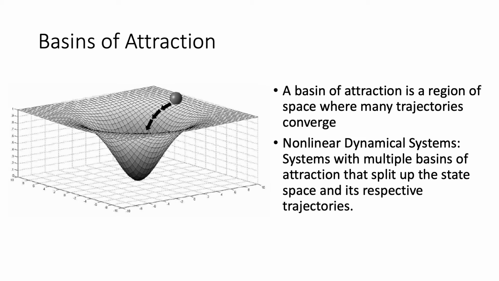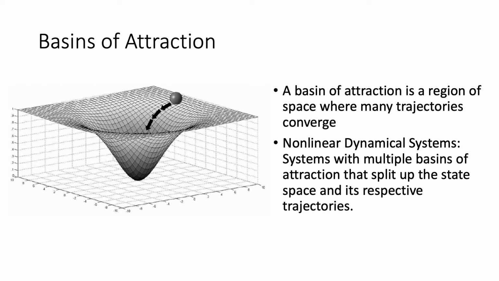And a basin of attraction is a region of space where many trajectories converge, like this figure. An example would be the Newtonian mechanics we discussed when defining dynamical systems, and also setting the temperature for your home HVAC system, in which the set temperature would act as the attractor. So this center point, the basin of attraction, would be your set temperature, and any deviation away from that would cause trajectories to push back towards the center.